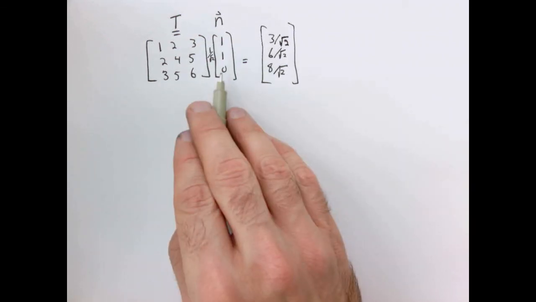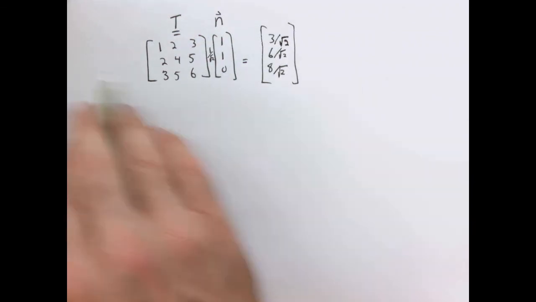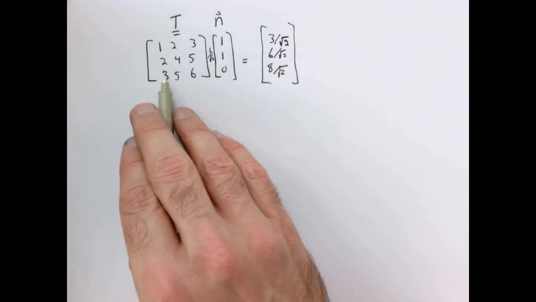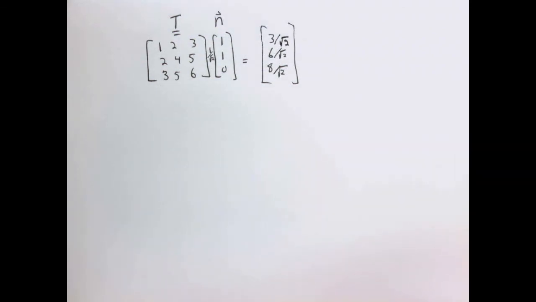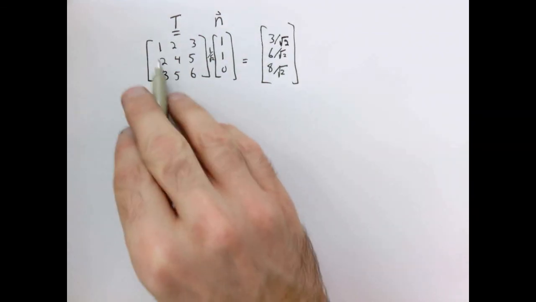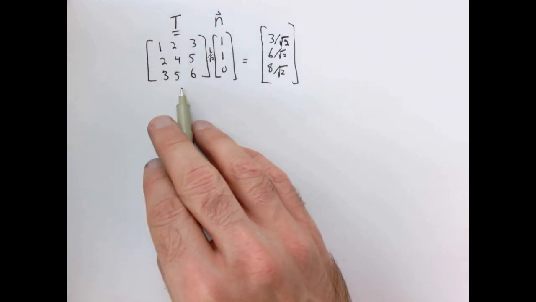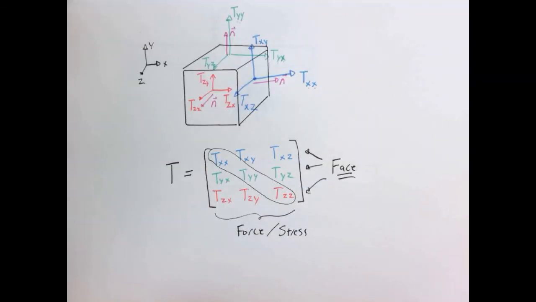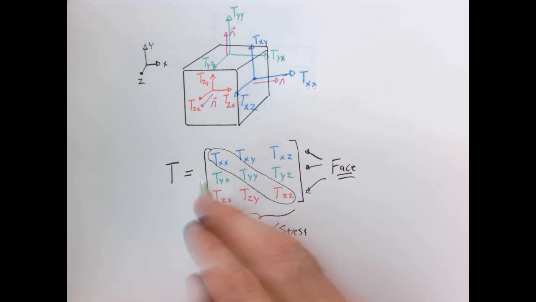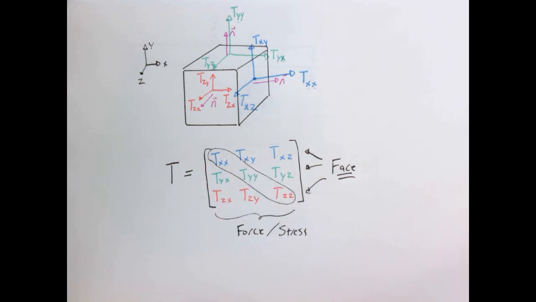So whether the normal vector should be a column or a row, whether it should be left or right multiplied with the matrix, is often a point of confusion and one that often confuses me. But our saving grace here is that due to the symmetry, which we'll explain where that comes from later, the fact that this matrix always has to be symmetric means we get the same result. So now that we have the concept of the tensor in place, we'll go and start to analyze our equilibrium equations in a more general sense than we've done to date. But the important thing is that the tensor is really just a kind of convenient box, a little 3x3 box that allows us to describe the state of stress.